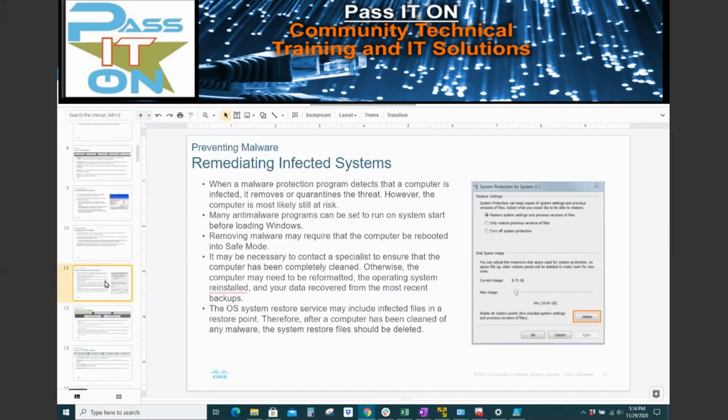You might have to allow the operating system to be reinstalled, because that might be the only way to 100% clear it off. If you have restore points, those could potentially help as well, because you can roll back to a point before that malware application was installed. But you're going to take some steps, however, to try to clean it off and then get the system back to a restored state. And that all starts by quarantining it. You got to basically force it to be a standalone computer and keep it from connecting to the network until you can get it cleared.